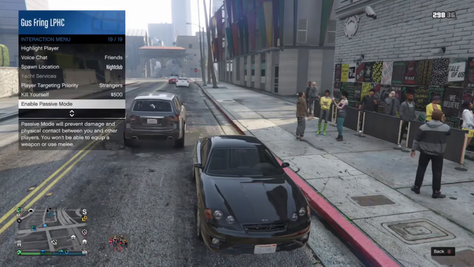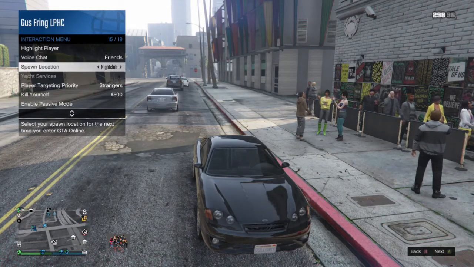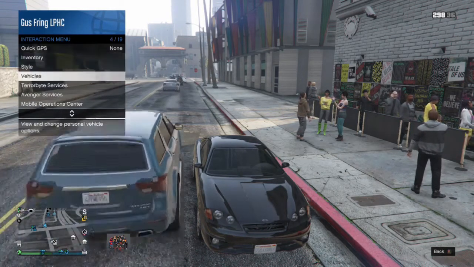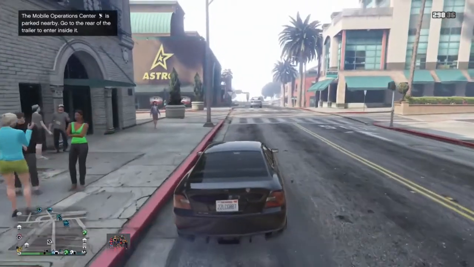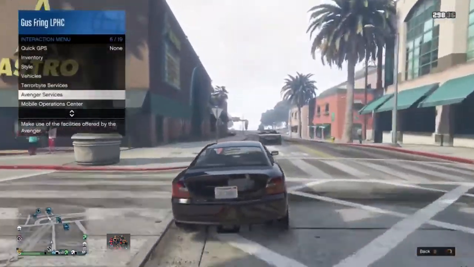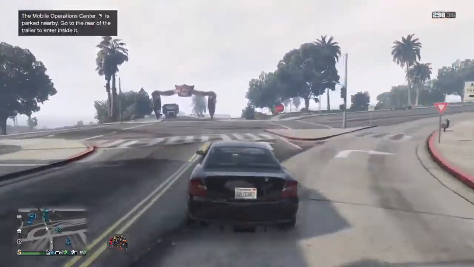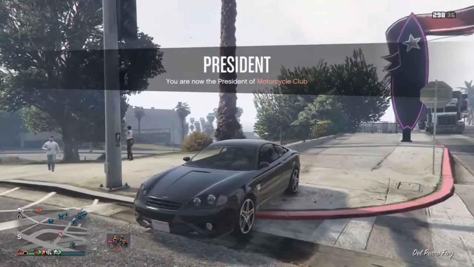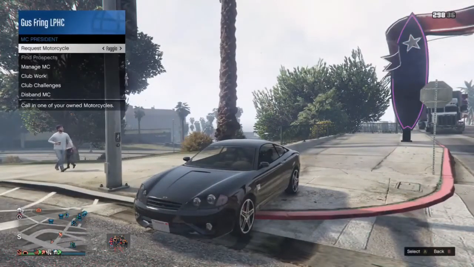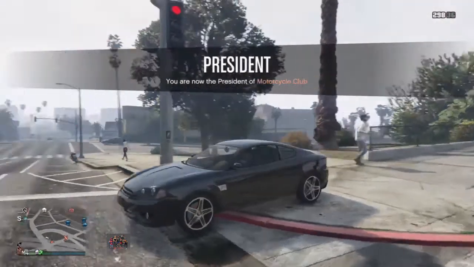Alright, so first, guys, go to your nightclub or somewhere close to your nightclub, and then open your interaction menu and request your mobile operation center. Also, make sure to set your spawn location to your nightclub. It's gonna help you to rinse and repeat this glitch. Now drive to your mobile operation center and register as an MC president. Then open your interaction menu, select motorcycle club, and request your motorcycle, so you request the Faggio.